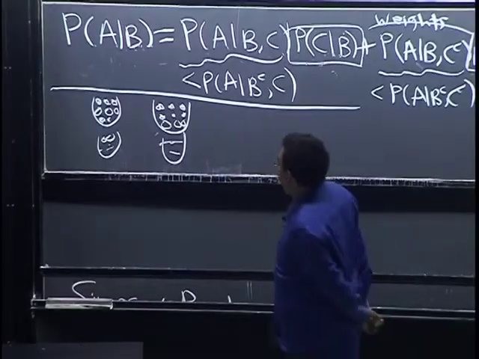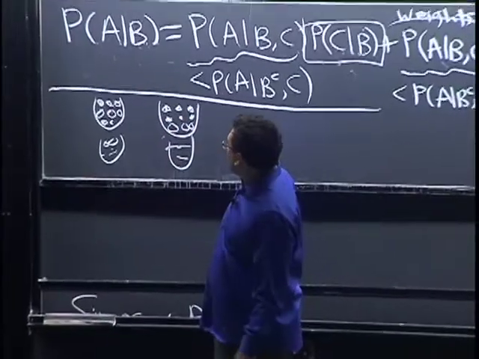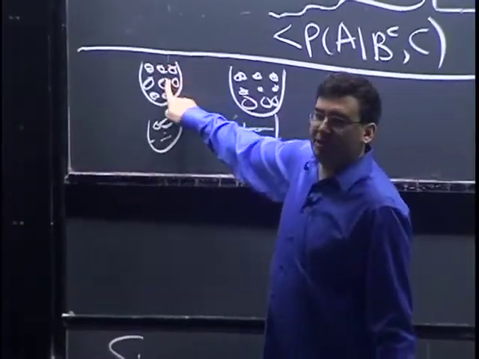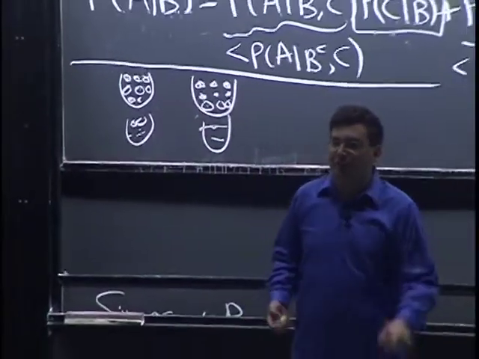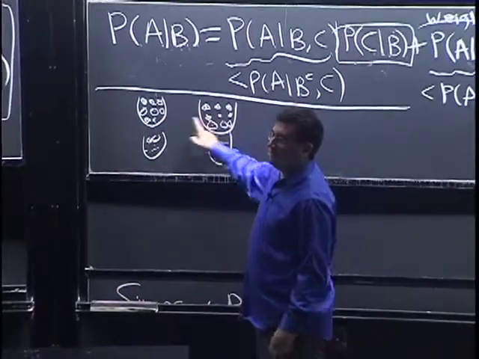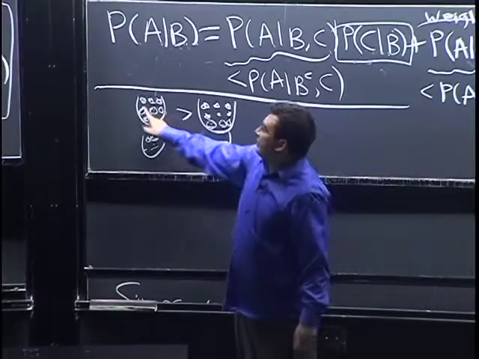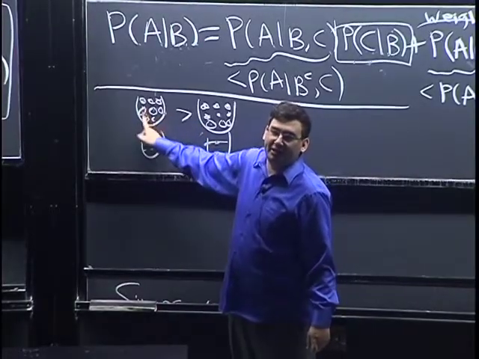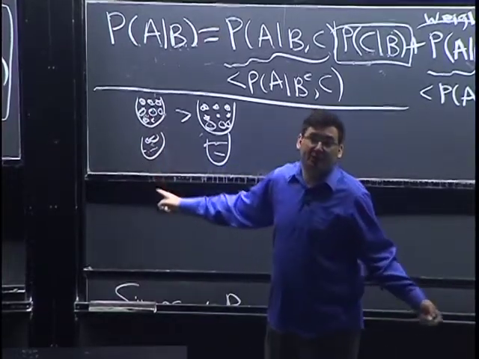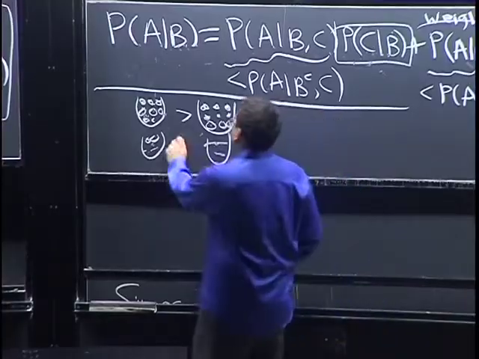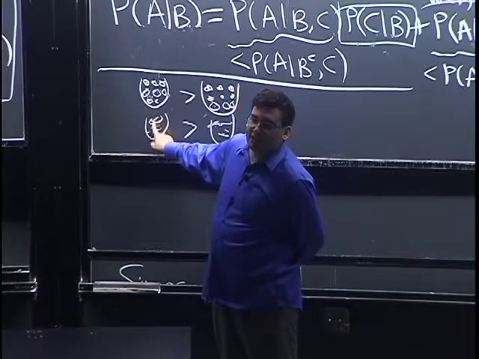Now, suppose that you like one flavor better than another. You get to choose a random jelly bean from this jar or this jar, but you just have to reach in, and you can't actually pick which color you're getting. So you just pick a random jelly bean from this jar or this jar, and suppose this jar is better than this jar. By better, I mean that this jar has a higher percentage of the one you like. And suppose this jar, you can make up your own numbers, it's actually good practice to make up your own specific numbers for this. Suppose that this jar is better than this jar, that is, it has a higher percentage of the jelly bean you like.